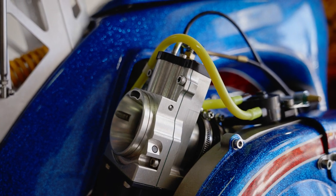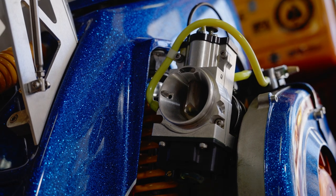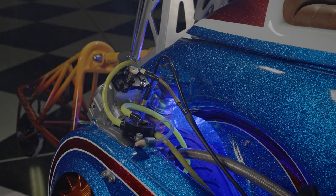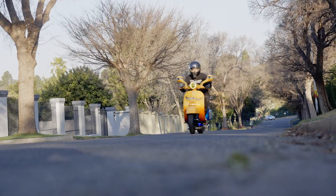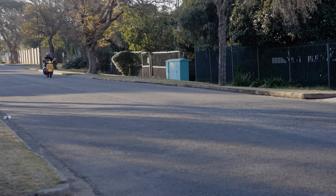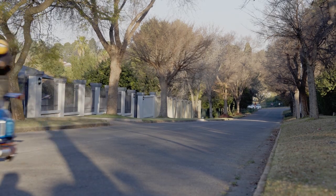The fuel system turned out to be a challenge. I had a tank set aside with a large volume and a nice tap that would flow well. The Tuesday before the show I got the first ride in and the bike was just starving fuel - I'd get halfway through first gear and it would start. I quickly realized the pump wasn't big enough, so we changed everything out, put a bigger vacuum pump on with bigger lines. I've got it up to about 130 km/h and it's still lifting the nose but I can feel it starting to lean out, so an electric fuel pump is probably the solution.